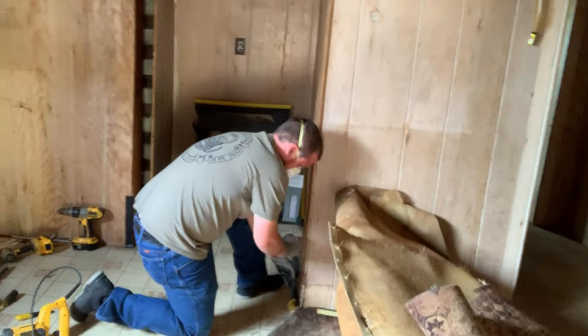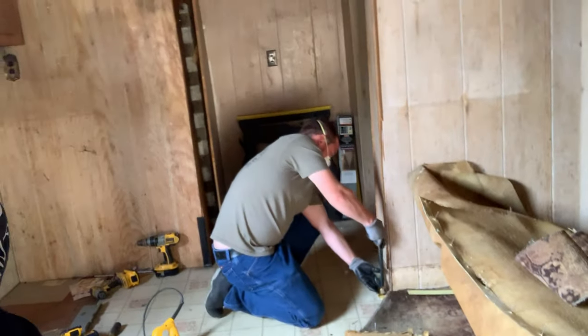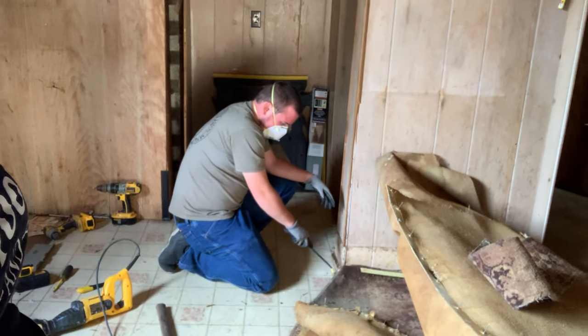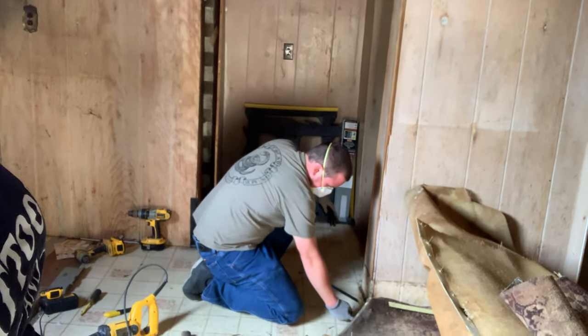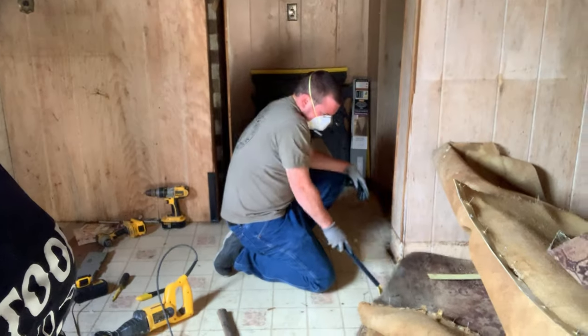How stinky is the carpet? Very. Hence the masks. And we don't know what kind of diseases it's carrying — all of them. Stuff that was eradicated years ago lives in here. We found a penny from 1976 stuck down in the crack over there, which was pretty cool. And some weird writing on the wall.